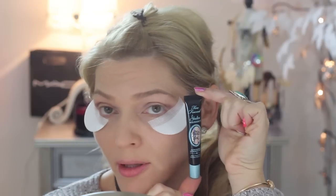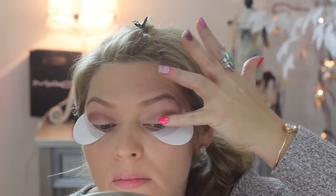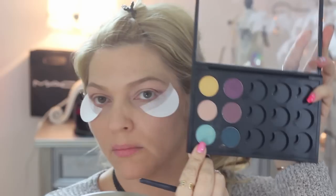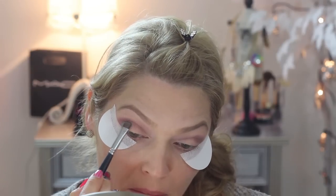M433. I'm going to apply now the Too Faced Shadow Insurance Glitter Glue. The way I'm going to apply this is going to be with my pinky. I'm going to start from the inside of my eyes, going to the center of the lid, going to the out of my lid. My third color is going to be Steamy from MAC too.